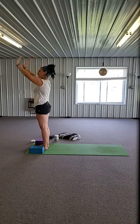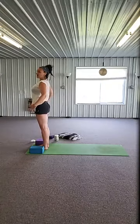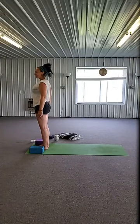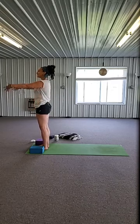Exhale, bring your hands forward as if you're going to press the wall away. Now retract your shoulders, bring them back, and then let the arms come back down. So you're not standing at attention, you're drawing the shoulders into their shoulder sockets. Take one more breath here, just kind of finding your stance, making sure your feet are hip distance apart. We've discussed this in the past. And then reaching the arms back up again.